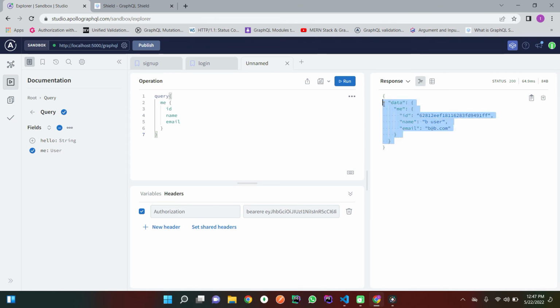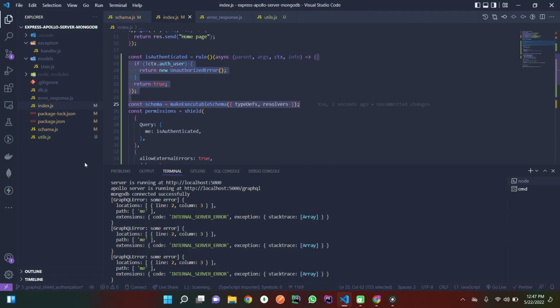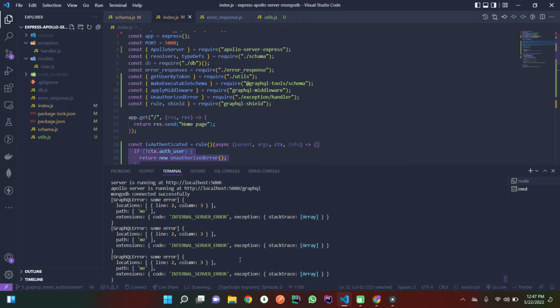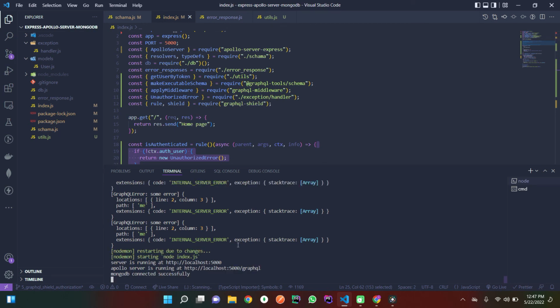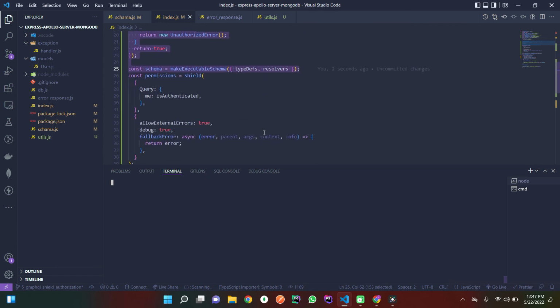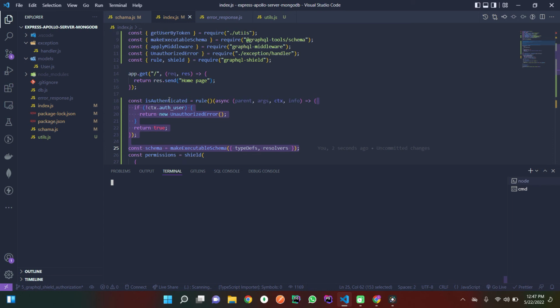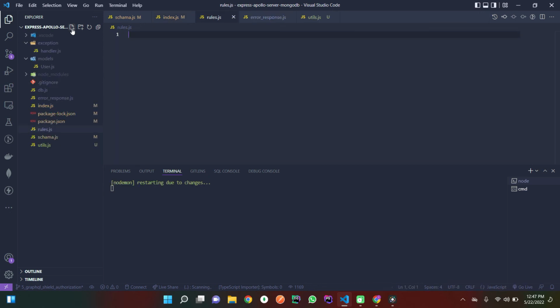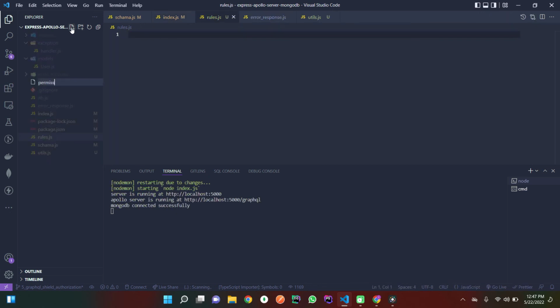This is very simple. As you can see, we are going to make this code separate. We are going to refactor this code at the end, but we need to separate these logics from the beginning, so that in the end this file does not get messy. So I am going to create a separate file for rules.js and a separate file for permissions.js.